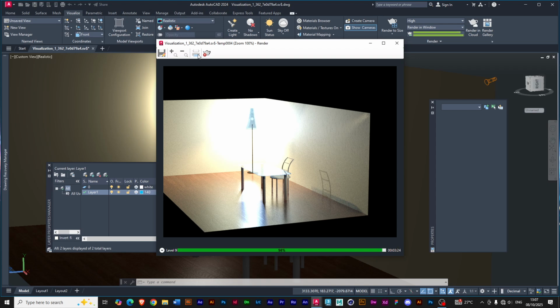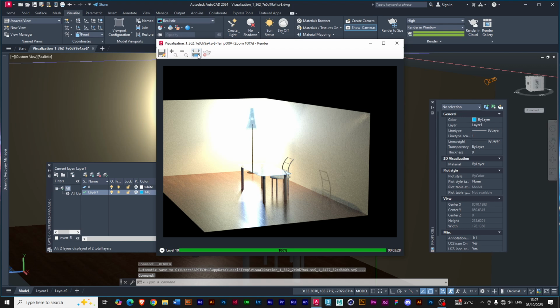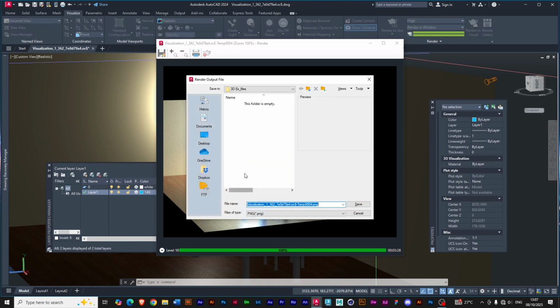Plotting is not for lighting and camera. Plotting is basically for blueprint views and stuff. So you can save, click on S, look for where you want to save it, in any of the options you like: bitmap, Targa, TIF, JPEG, or PNG. Give it a name.